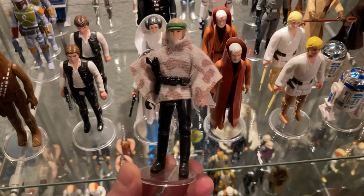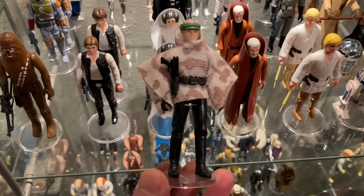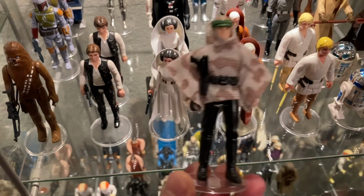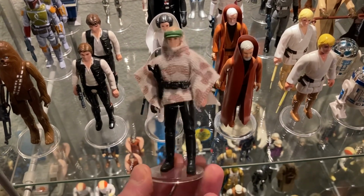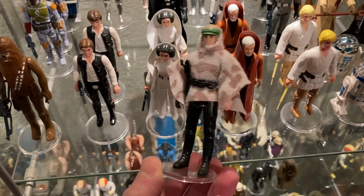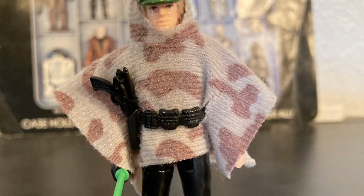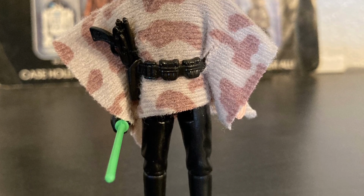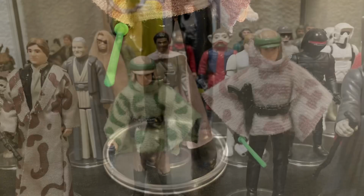There are options. This Luke figure comes with the same palace blaster as the Jedi Luke figure, only this time it's black instead of tan, gray, brown. Why Kenner saw fit to pack him with this blaster and not his green lightsaber, I'll never know. It just doesn't make sense to me. However, I don't let this present a problem for me, as I simply give Endor Luke a green saber to hold and the desired display aesthetic is still achieved.